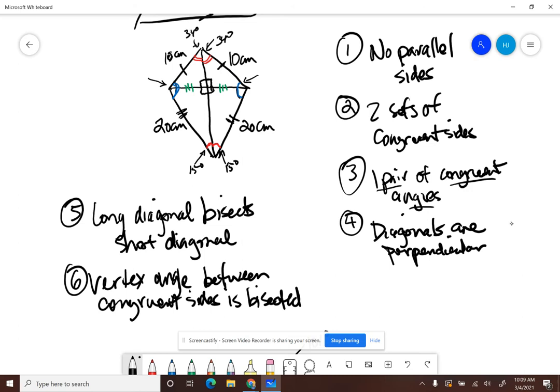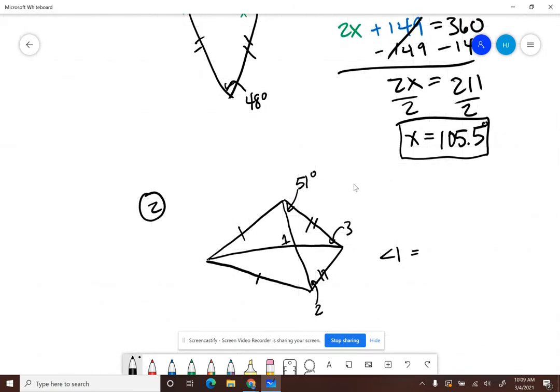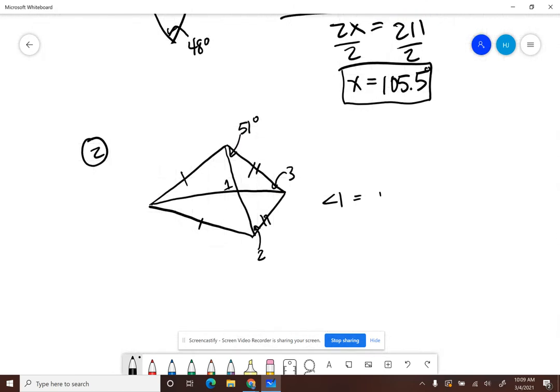And notice that number 1 was right down in here. What do we know about these angles inside of here? Well, we learned that the diagonals are perpendicular, okay? So because the diagonals are perpendicular, just because of that one rule, I know that angle 1 has to equal 90 degrees. This angle right here has to be 90 degrees because the diagonals are perpendicular. So that was pretty easy. Now I'm going to go ahead and move to number 2 here.